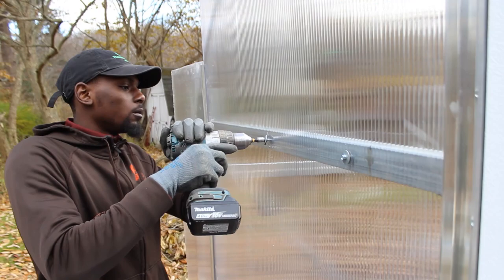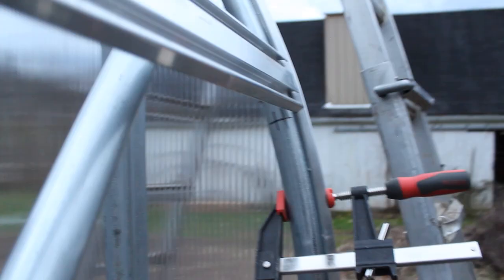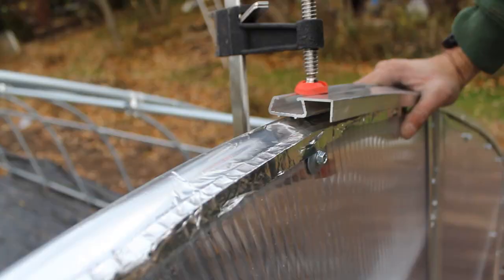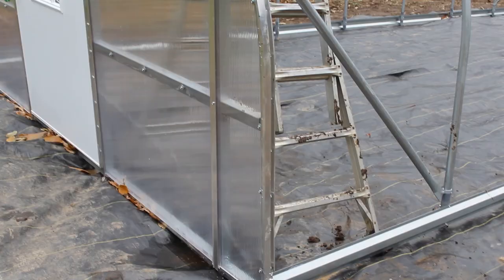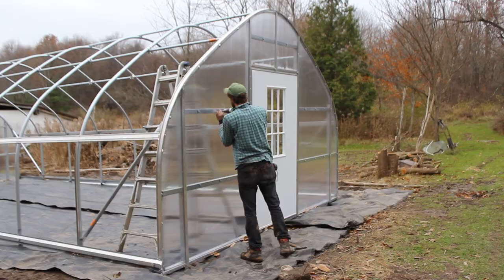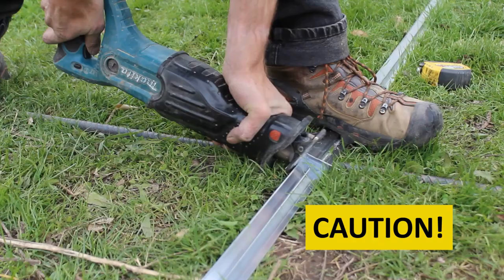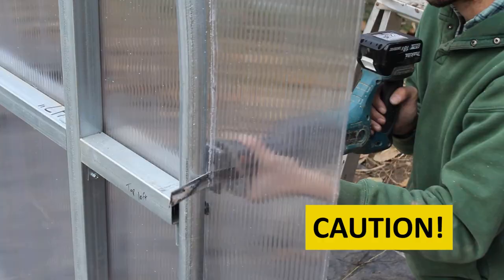Make sure you watch this entire video because I've stuffed it full of tips and tricks to show you all the secrets I use to make this process way less painful. As with any of these tutorials, there's always more than one way to do things, so make sure you follow any specific guidelines of your polycarbonate panel supplier. And be extremely careful when operating power tools. If you don't feel confident making some of the cuts shown in this video, contract a professional to do them for you.